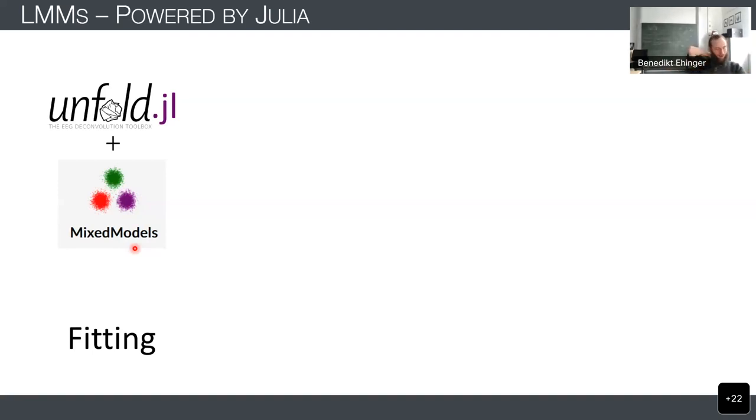I don't know if that's actually true. I should choose different examples. But it's really nice. And if you think of EEG and you have this mass univariate thing, then you need to fit many different linear models, for each channel again. So you want to have something fast. But fitting is only one thing. Yeah, that's maybe possible by waiting, but there are other more conceptual issues.